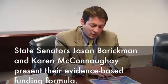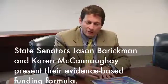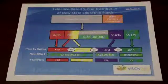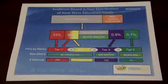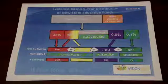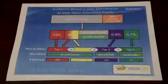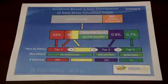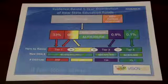So, this starts on the premise that you're going to have some existing system and you're going to fund on top of that. Your next level there that starts with 33%, 66%, it basically says for each additional dollar, those additional dollars get distributed in the following way. 33% of it goes to what's called a Tier 1 school, 66% of it is split between Tier 1 and Tier 2 schools, and then the remainder, which comes to 1% in total, is distributed among Tier 3 and Tier 4 schools. And those tiers are some of the most important part of this formula.